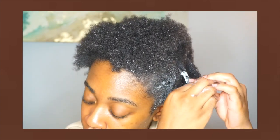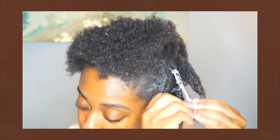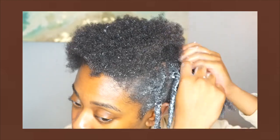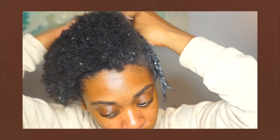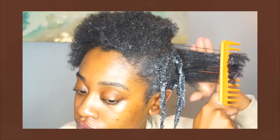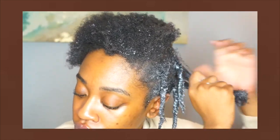Also, later on, as I got to the second portion of my head, I did have to go in and spray it down with some water again and then put a little bit more leave-in conditioner in, just because my hair soaked that up quickly. This always happens when I do my hair. If I start on one side, by the time I get to the other side, it's already drying up, and that is thick hair, 4C kinky hair. That's just how she is sometimes. So yeah, not a big deal, but I just wanted to mention that.